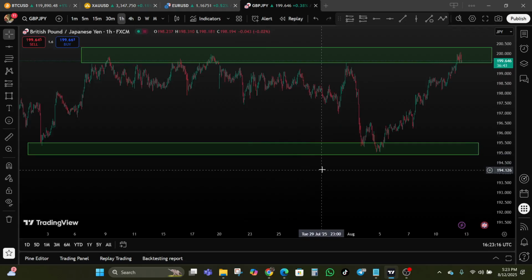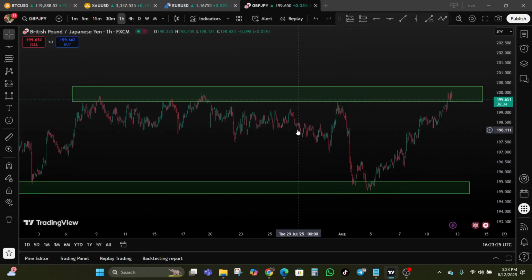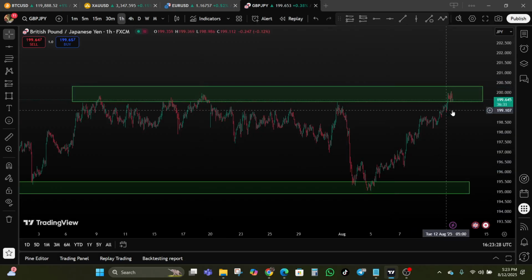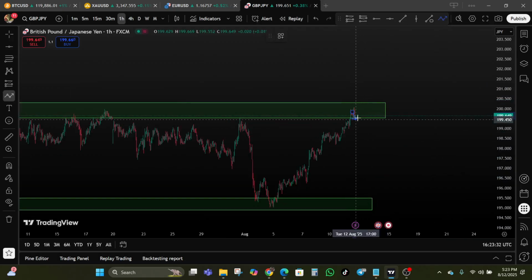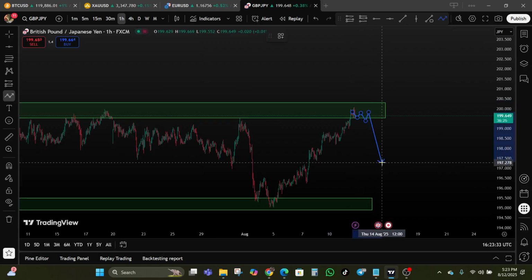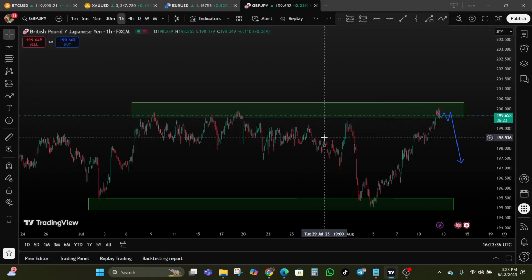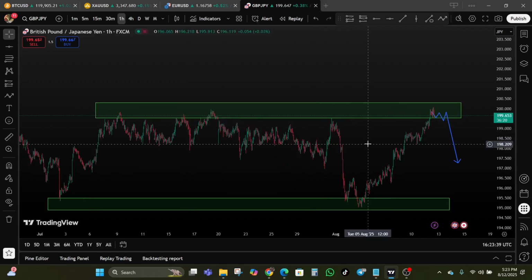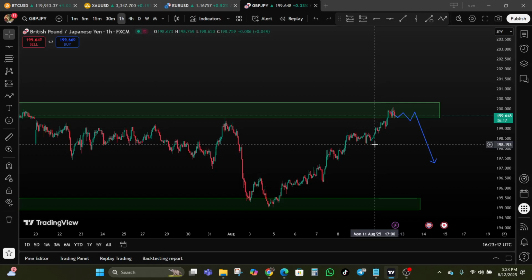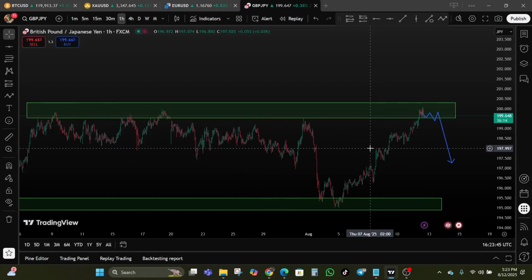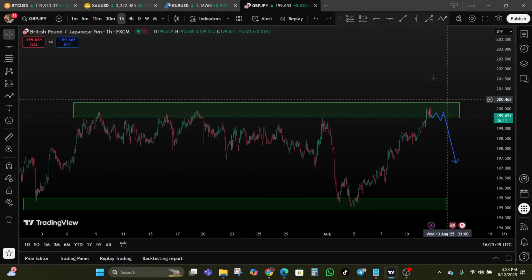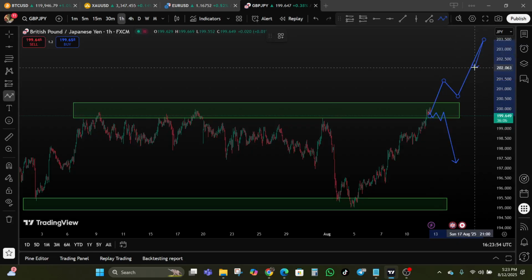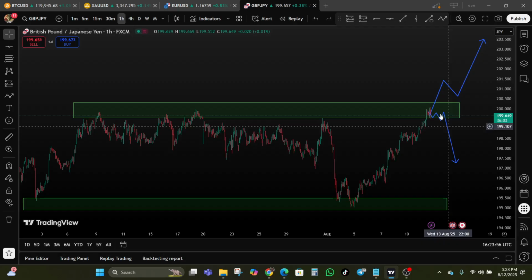You see, this retest didn't even go deep into the zone, and then we had a continuation pattern. Meanwhile, it's important that you avoid weak zones. Try to avoid zones that have already been tested multiple times. For example, in this zone that we highlighted here, there is a possibility of price eventually coming down, but since this zone has already been tested about 4 times, there is every chance that the zone might finally get broken. So there is a possibility of us seeing a breakout from here, probably a retest and a continuation pattern. But if the zone still remains strong, then we might see a movement to the downside.